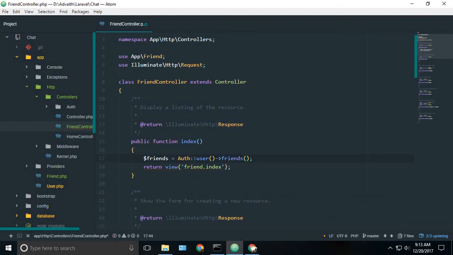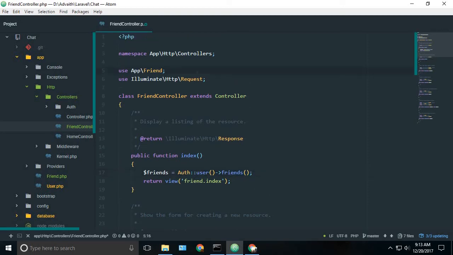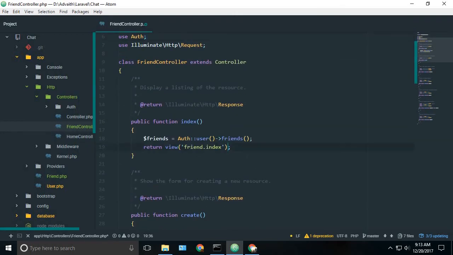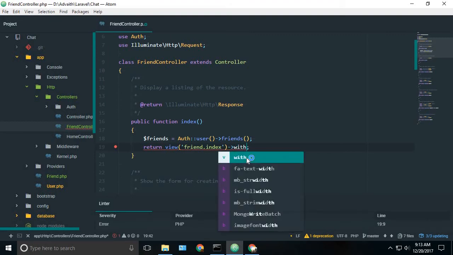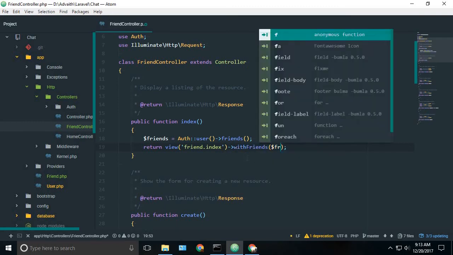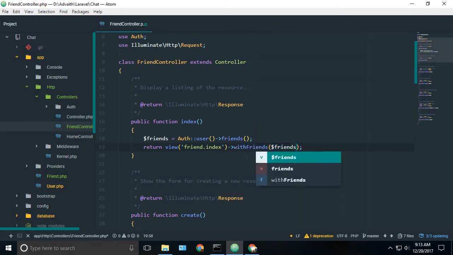So the auth user will get the currently logged in user, and these friends will get all the friends of the currently logged in user. So now let's call in the auth facade, and let's return with the friends variable. Okay, now let's create the view.